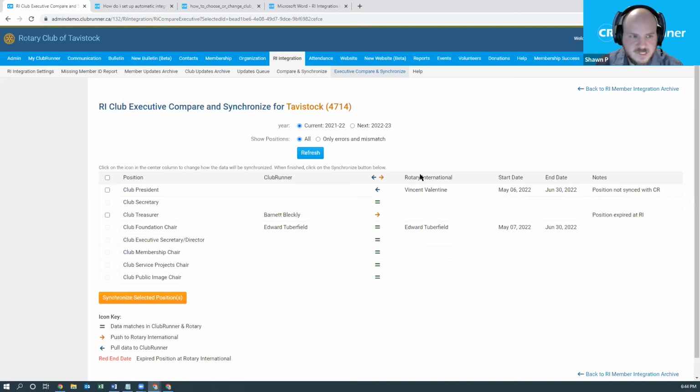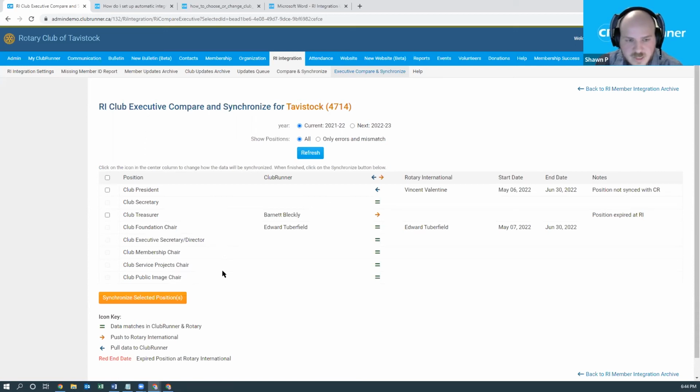The only difference is that this is solely based on the executive positions that Rotary tracks. So when adding or setting the club executives, these are the positions that Rotary tracks: club president, club secretary, club treasurer, club foundation chair, the club executive secretary or director, the club membership chair, the club service projects chair, and then the club public image chair.